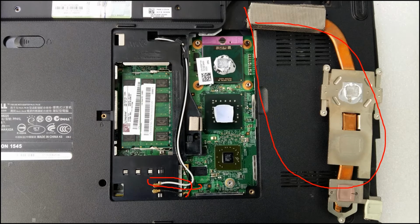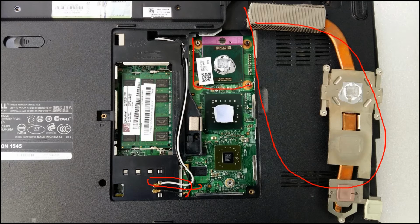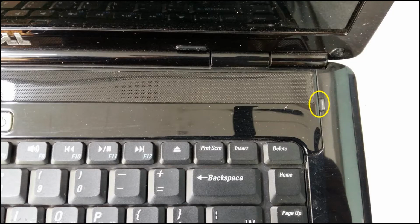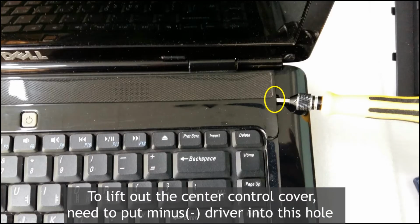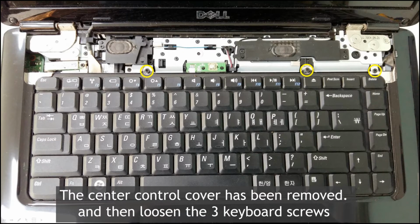Okay, for your information, this CPU can be interchangeable, right? Okay, next. And then take up this case, focusing on this position, right? Like this, a small minus driver needs to be inserted in the hole. Then on the hinge side, you need to insert the minus driver, then take up. Okay, take up this side, right?